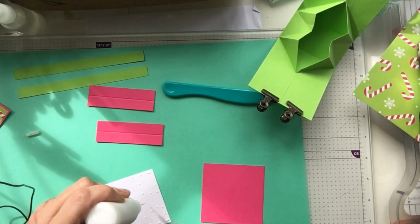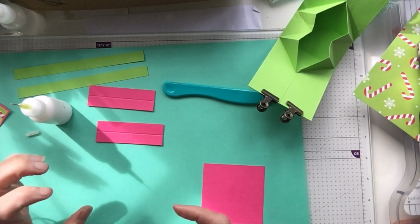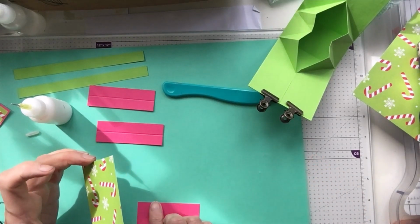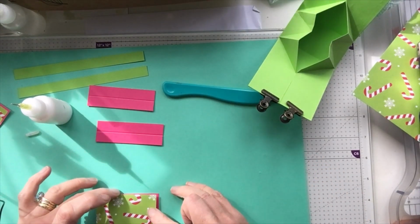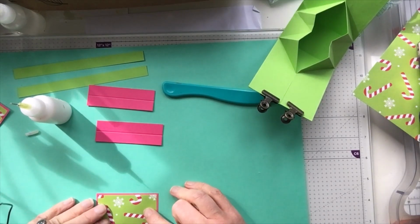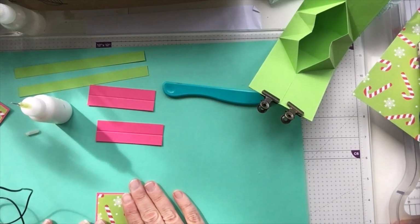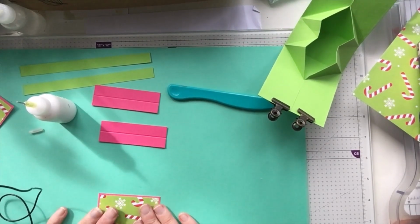Yes, talking about the weather, it's been a bit grayer today. I have got a big load of washing on the line with the aim of it drying, but whether it will or not, I don't know. The sun is trying to come out. It did say it was going to be up to 23 degrees today, but it has been cloudy.